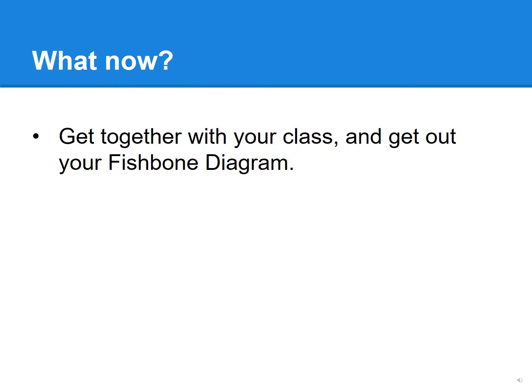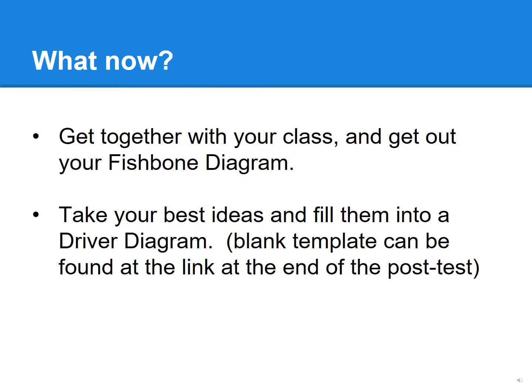So what now? It's time to get together with your class and get out your fishbone diagram that you made. Take your best ideas and fill them into the driver diagram as you saw. There's a blank template that will be included at the link at the end of the post-test for this lecture. Again, fill in the major bones into those primary driver categories, and then the minor bones, or the very concrete, low-level things that you brainstormed, into the secondary drivers. Those are the things that you can measure easily and influence quickly to be able to see if you're making the change that you want in your project.